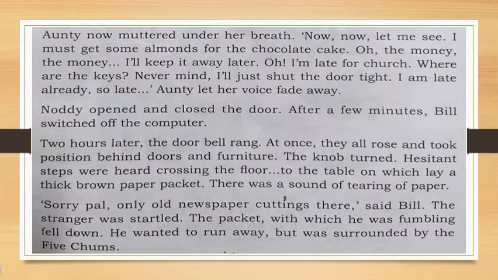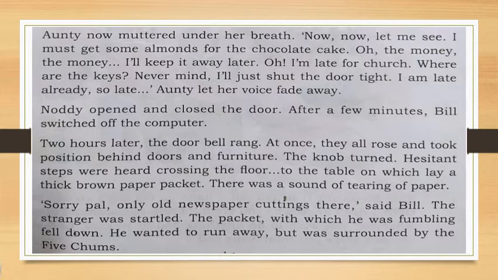The stranger was startled. That means he was in shock. The packet with which he was fumbling fell down. Fumbling means he was in tension, shivering. Then, as he took that paper packet, Bill said, "Sorry, Paul, it is just an old newspaper bundle. It's not money." Then the packet with which he was fumbling fell down. As he was shivering, he left that paper packet down.